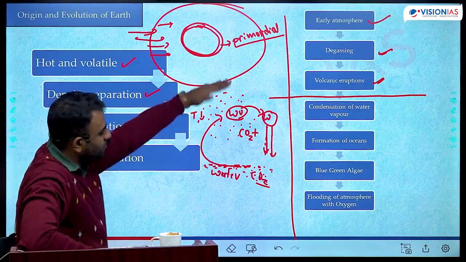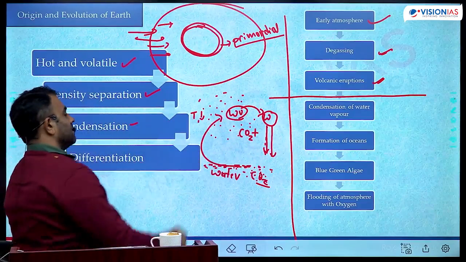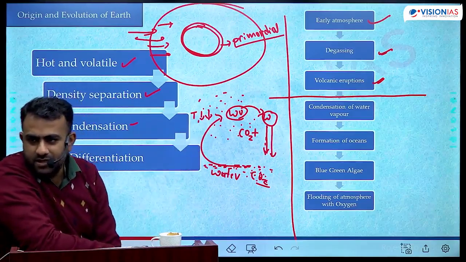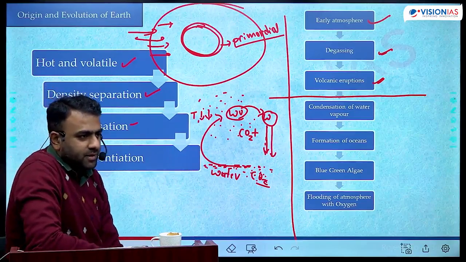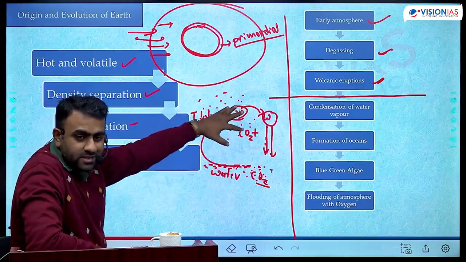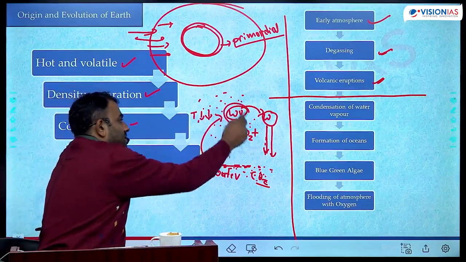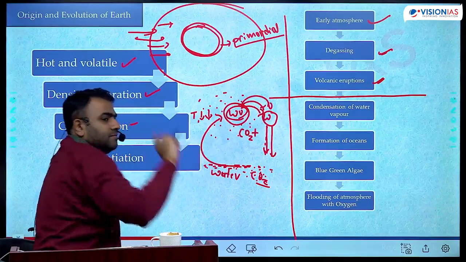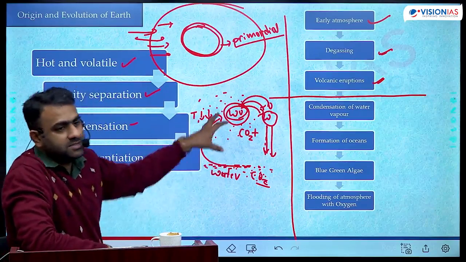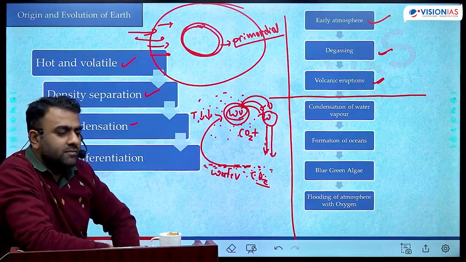Over a period of time, the proportion of carbon dioxide is continuously decreasing. If the proportion of carbon dioxide continuously decreases, the temperature of the atmosphere further decreases because carbon dioxide is a greenhouse gas. If you decrease the proportion of carbon dioxide, the atmosphere will start to decrease its temperature rapidly. That causes faster conversion of water vapor into liquid water, because at cooler temperature, condensation happens at a faster rate. Now more carbon dioxide is decreased. This goes on like a chain reaction.